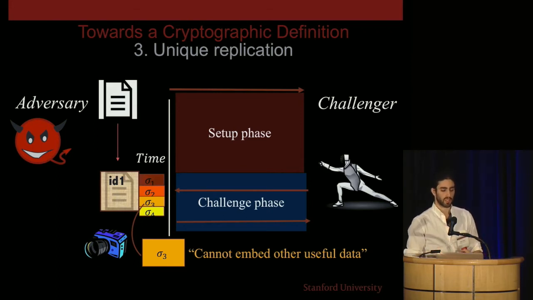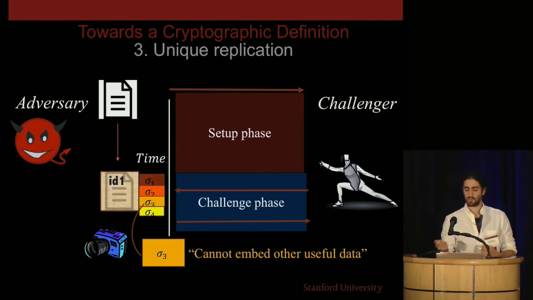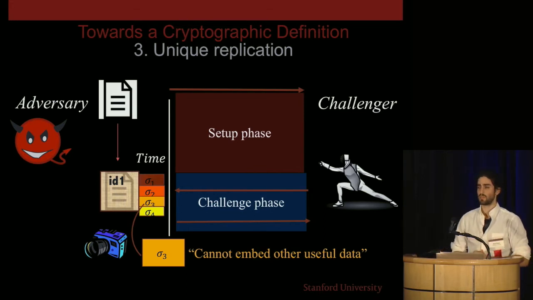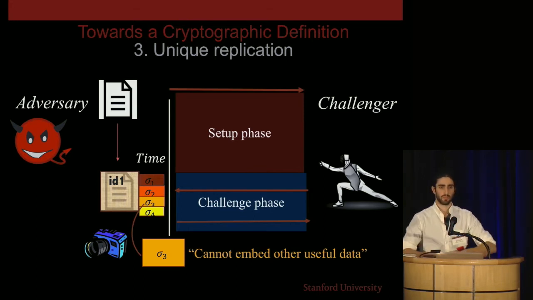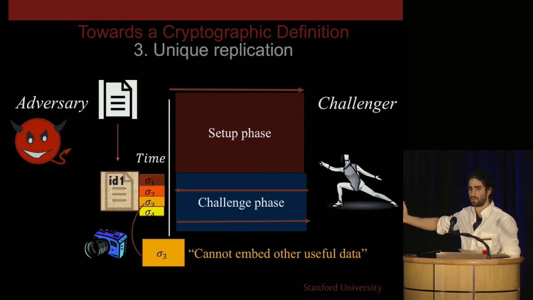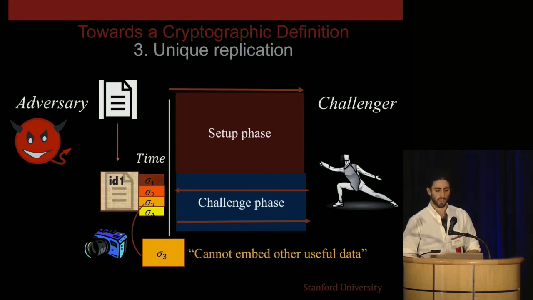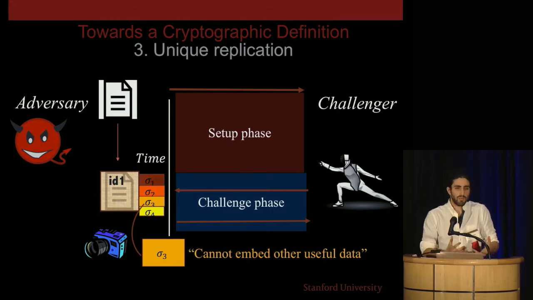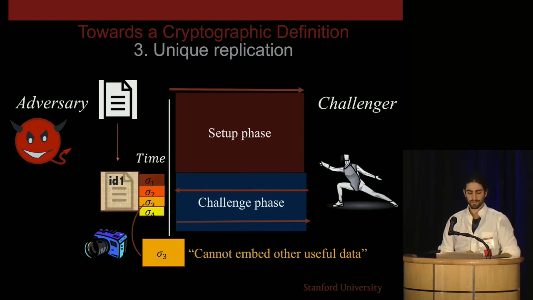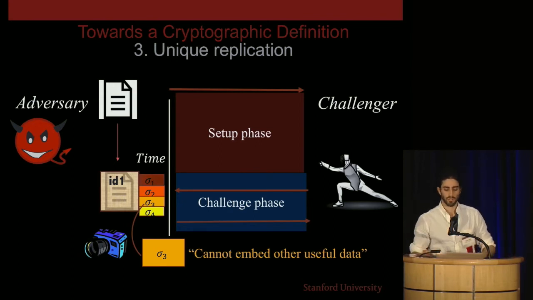There's also this other thing that we need to show, which is that you can't embed other useful data inside a proof of replication. Why? Because let's say that you were using these space resources to pass both your proof of retrievability and your proof of space, but you also have some external copy of the file that you could use to pass the proof of retrievability as well. We want to show that in such a scenario, you wouldn't be able to use the space resources that you're using for this proof to embed other useful data by deviating from the honest strategy. So we want to show somehow that any adversary that can pass this proof must be using these unique resources to passing the proof that also can't embed other useful data.